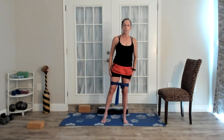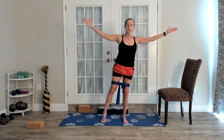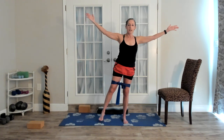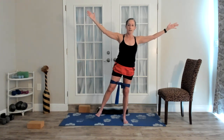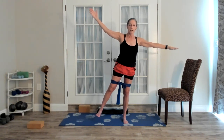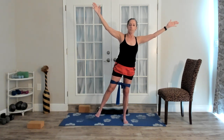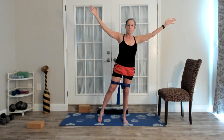So we have our feet about hips distance apart. We're pressing into the band. I want you to shift your body weight over to your right foot. You can keep the ball of your left on the floor. Bring your arms up any height. Keep pressing into the band and try to take your foot off the mat. If you need your hand on a chair or wall for balance, please take it. If you need to tap down from time to time, that's okay. We'll hold here just a couple more breaths.